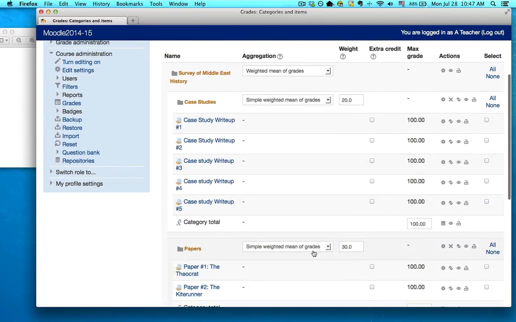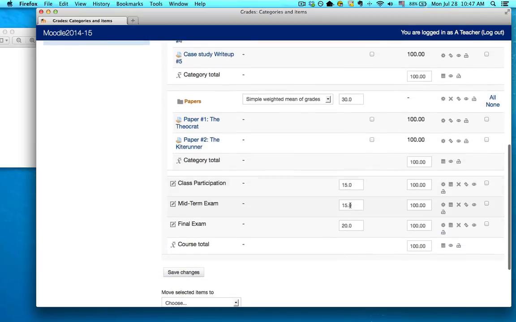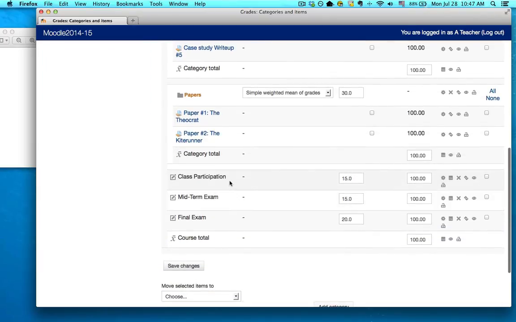So now I have a gradebook where all of the case study write-up assignments are in a case studies category, which is going to be worth 20% of the grade. The 2 papers are in a papers category, worth 30% of the grade. And then I have 3 other grade items: class participation, worth 15, midterm exam, worth 15, and the final exam, worth 20%.